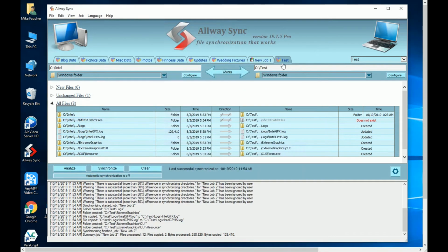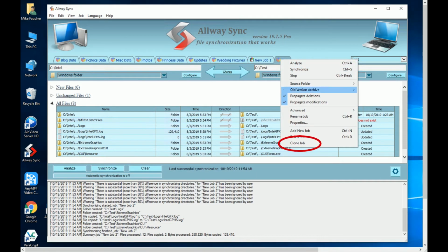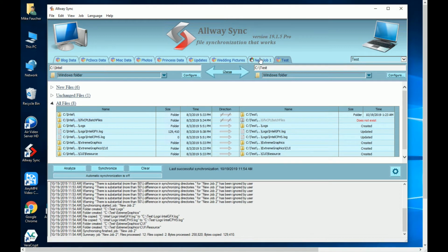The other option is, as mentioned earlier, when you have a particular job configured, you can just clone the job, and then what it will do is basically make a copy of that, and then you can just change the folders to different locations. And I just changed the folders. So real quick, I want to just show you a couple of the jobs that I've created, and then we'll get into scheduling this thing so that it works the way you want it to work.